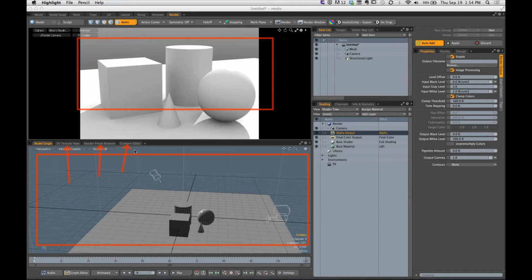However, on the right side of the scene, we're going to see some interface elements that we're already accustomed to seeing. Of course, we have the item list over here. Last week, we spent a lot of time in the item list duplicating things, so we still get access to that, which is kind of neat. And then, of course, there's the new one, the most important one for the rendering pipeline, and that's the shader tree, which is all of this stuff down here. Of course, any selection that we make in either the item list or the shader tree is going to populate our Properties tab, so all this information is going to flow over to this portion of the interface.